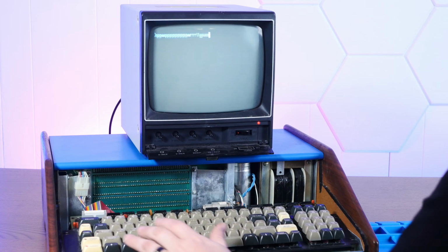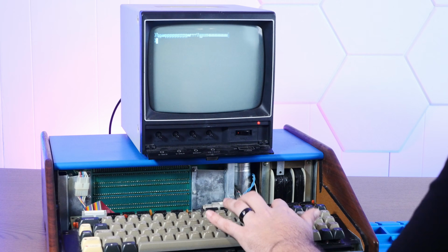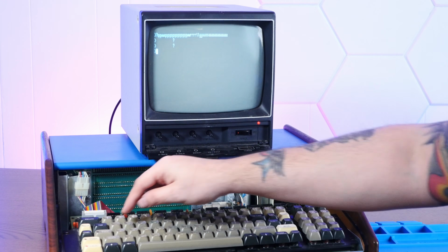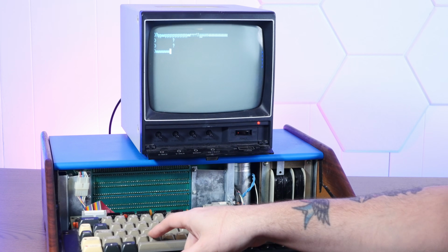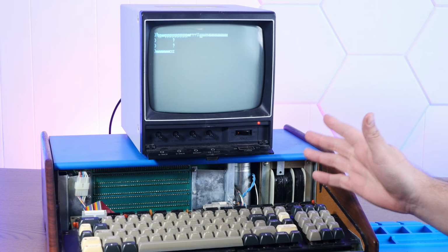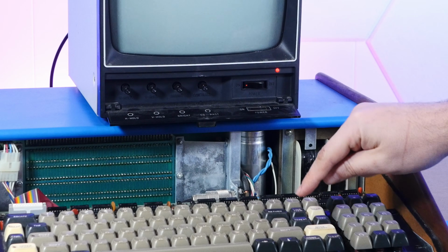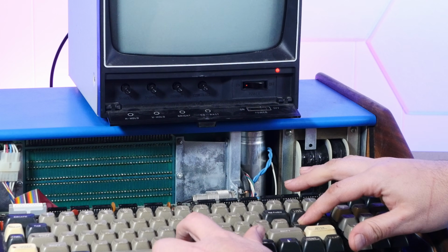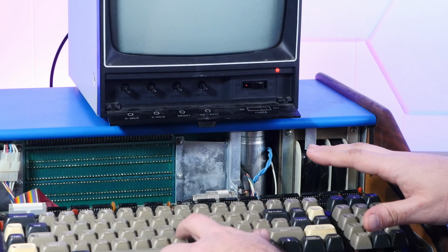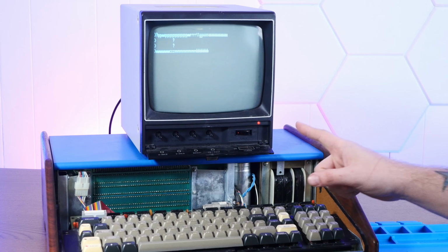And some of the keys aren't even working. Uh-oh. Although I kind of have an idea what might be going on, because this computer isn't supposed to have key repeat. In fact, there's a repeat key on here that I think works by holding it down when pressing a key, and that causes key repeat. I have an idea. Let's check something.